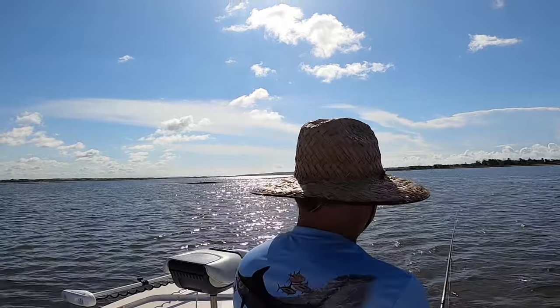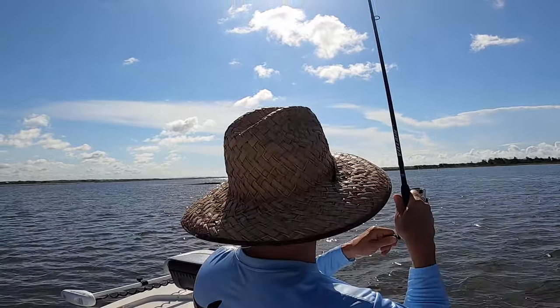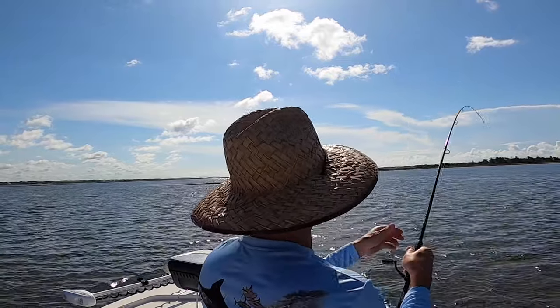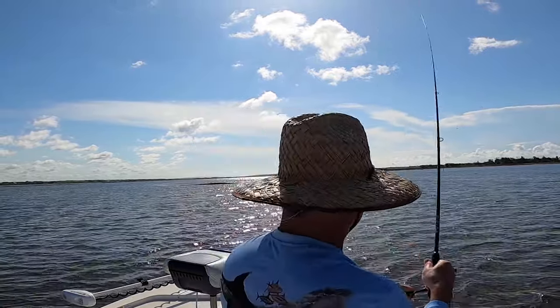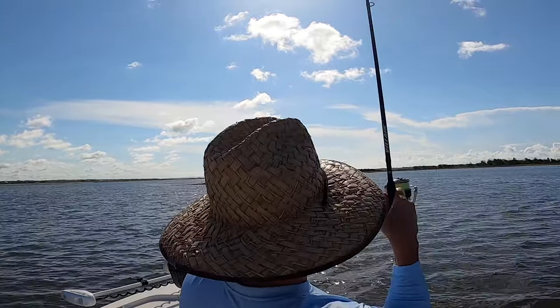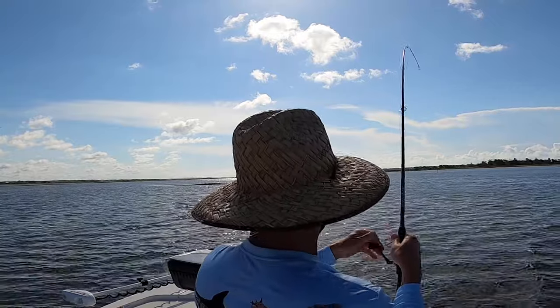So that being the case, the Popcorn Creek might be the better one to go to, since the water clarity is not that great. Yeah. So if you'll just point it this way, I'm going to tie you one on real quick. I think you got an overslot there. That's a big fish. He's still burning line down. You can tighten the drag a little bit, but not a whole lot.